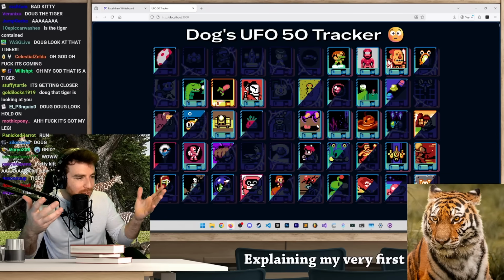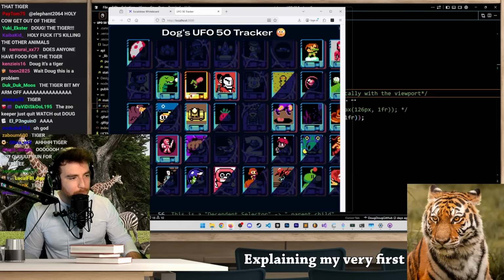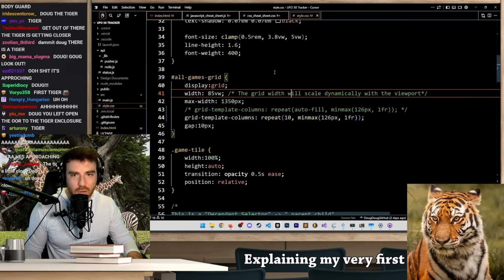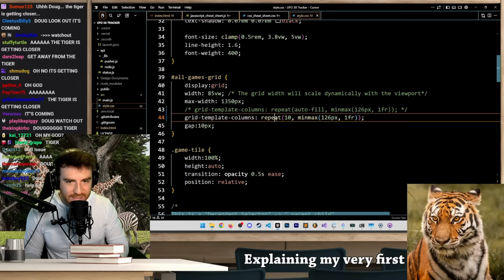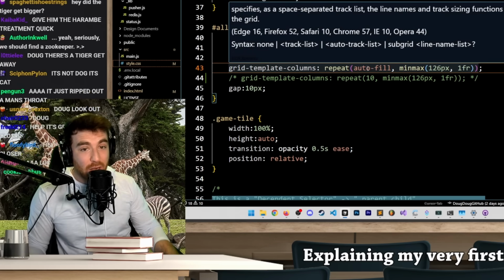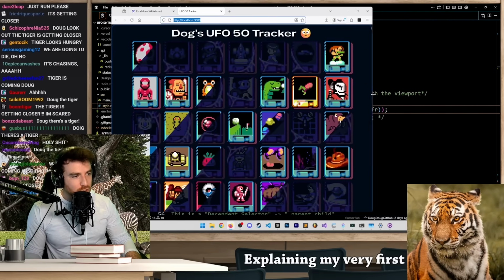Holy, dude. All right, that looks okay, but here's a problem. If I change the size of my app, the icons don't change. That looks bad. What we really need to do is in our grid settings, instead of just saying there's 10 columns no matter what, we set it to autofill. It fills as many columns in as it can with the given space. It looks the same to start, but now check this out. As I scroll it, it starts to shrink.